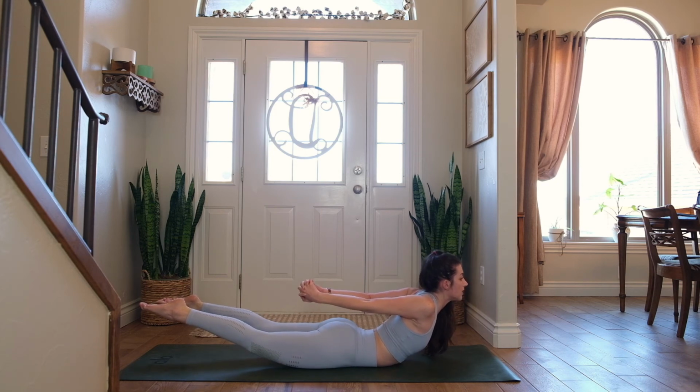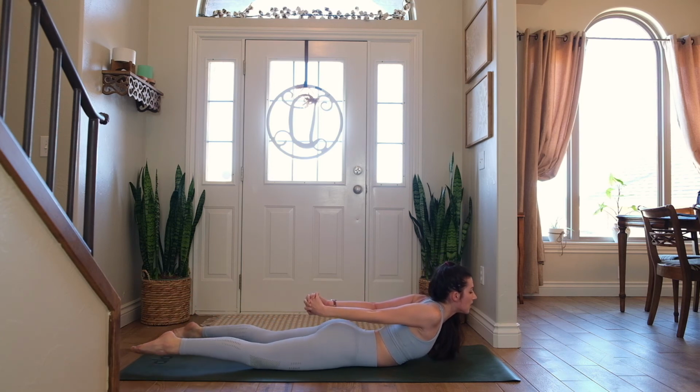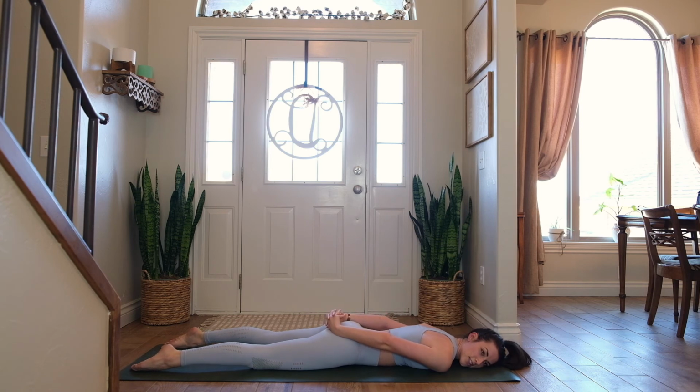For 5, lift it up. 4, higher. 3, squeeze the glutes. 2, 1, exhale, lower down, ear to the mat. Resting for a moment.